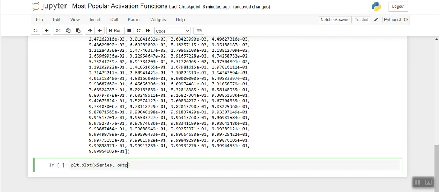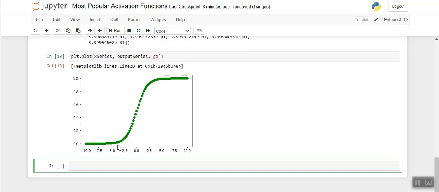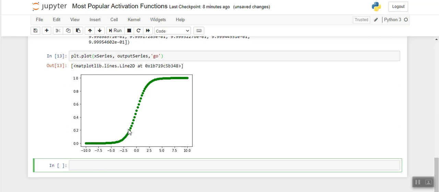X series and output series have to be cross plotted. Say using green, G for green and O for circles. And there you get the plot of the sigmoid. As you see, it varies from 0 to 1.